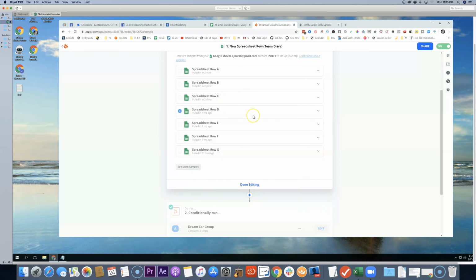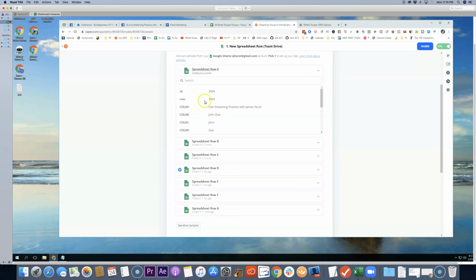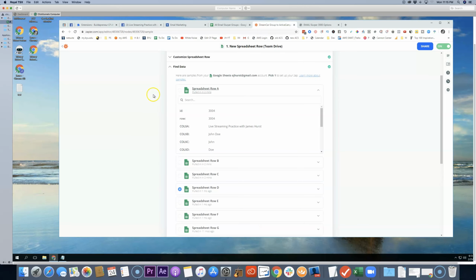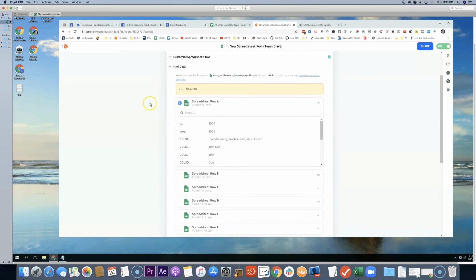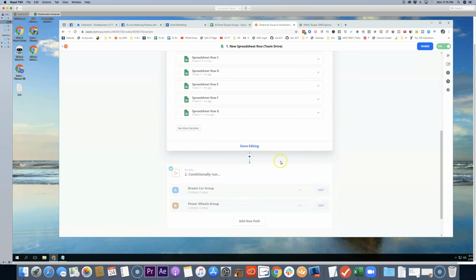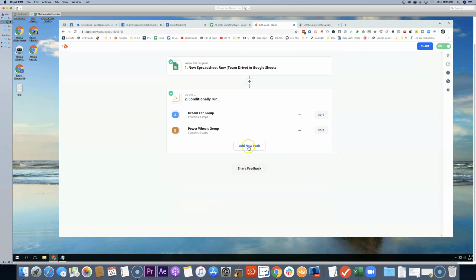something. There we go. Pulled in 2 minutes ago. That would be awesome. Look at that. That's the thing we're wanting. Okay. That is exactly the piece of data that we want. See that? So now that we have this piece of data there, we can now proceed to map that to ActiveCampaign. Okay. So I'm going to go ahead and select that piece of data. And now I'm going to hit done.